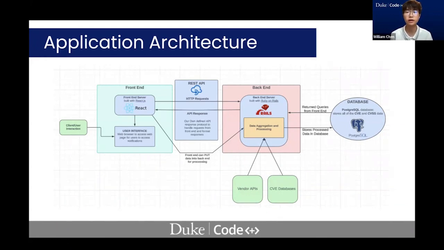The front end of our system is built with React, communicating with the backend through custom-defined API endpoints. This architecture offers several benefits. The first is seamless data retrieval, as our architecture ensures efficient real-time communication between the front end and backend. The second is enhanced user experience, as the React framework allows us to develop a responsive and interactive user interface. And lastly, our modular architecture, where the front end and back end are two separate applications that run independently, makes it a lot easier to scale the application and incorporate future enhancements. Now I'll hand it off to Brian to introduce the UI of our application.